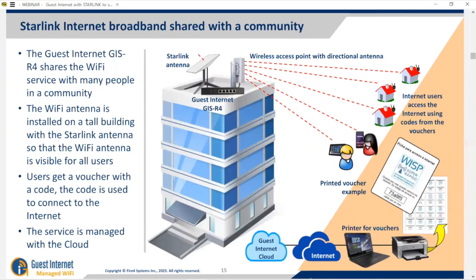When the system is installed, it's necessary to put the wireless access point at a high point, maybe a building roof or a tower, in order to get line of sight for all the people who want to access the internet.